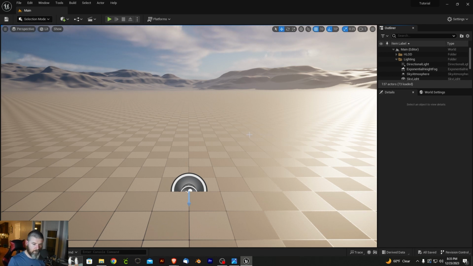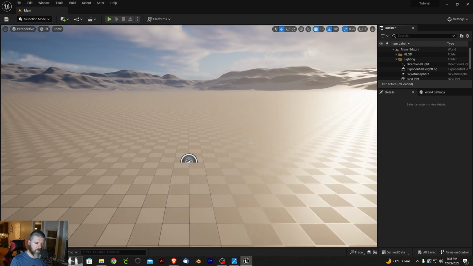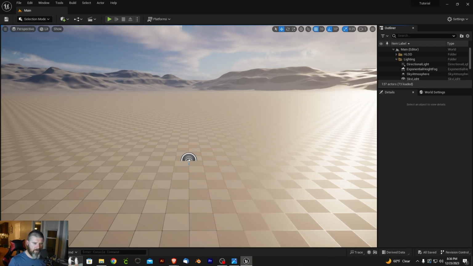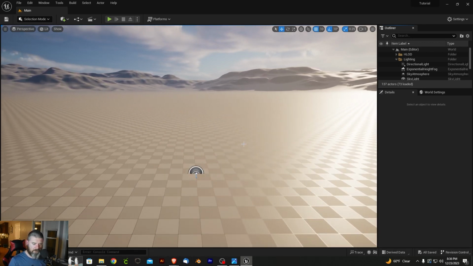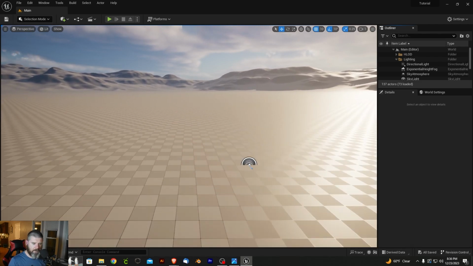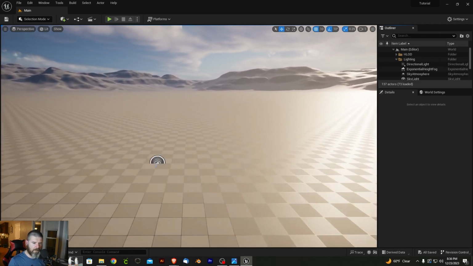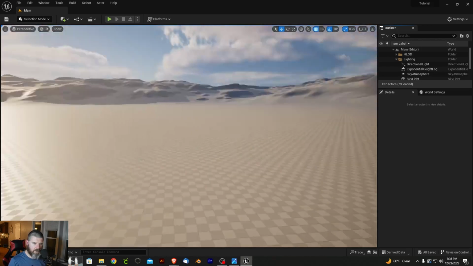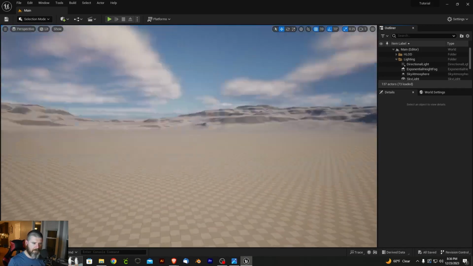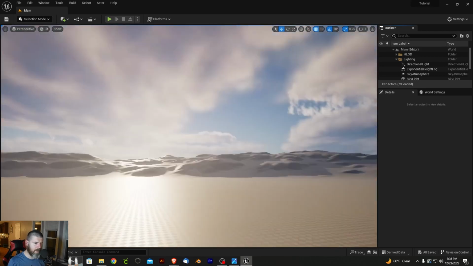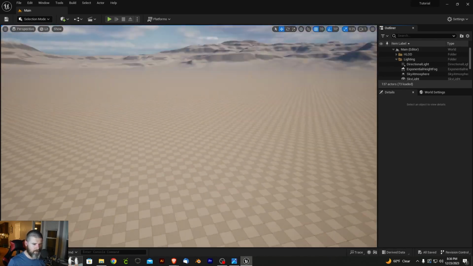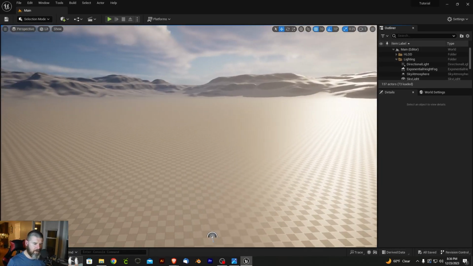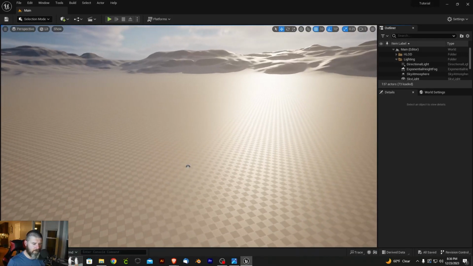Some things to note, especially if you watch the Blender section of this video, moving around in Unreal Engine is different. Surprise, surprise. One thing that they do have in common is scrolling up and down will zoom you in and out. However, Shift and Scroll actually still technically pan, but just clicking the scroll button pans you. Really, the way to rotate, though, is with right-click. My personal favorite way to navigate is just holding right-click and then using WASD, just like you would in any movement for any game.